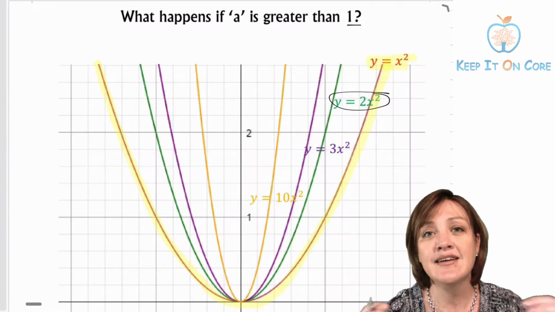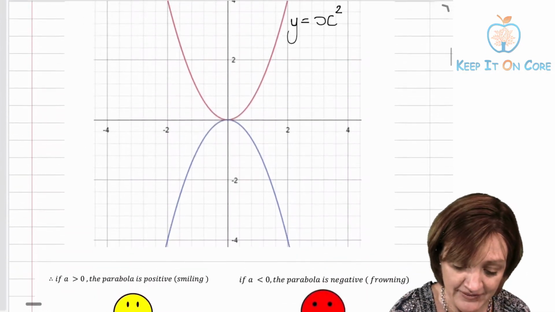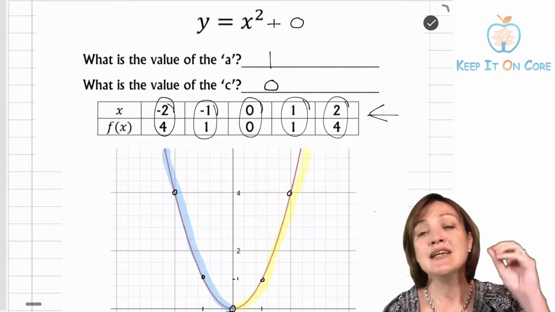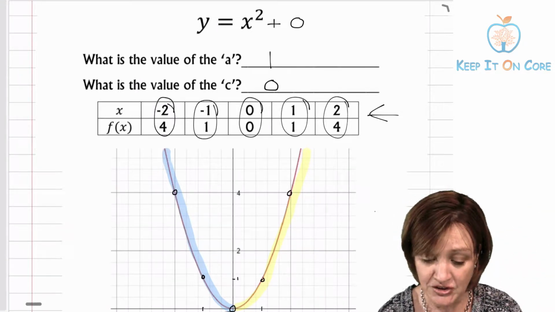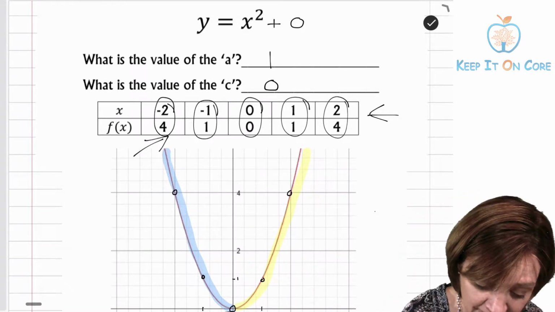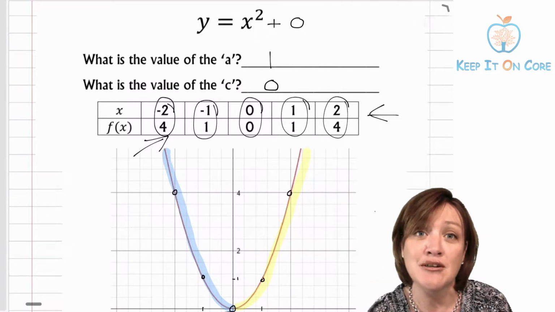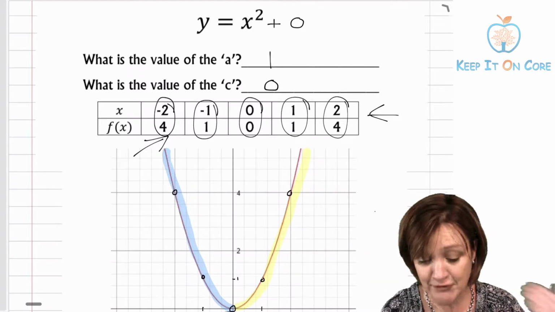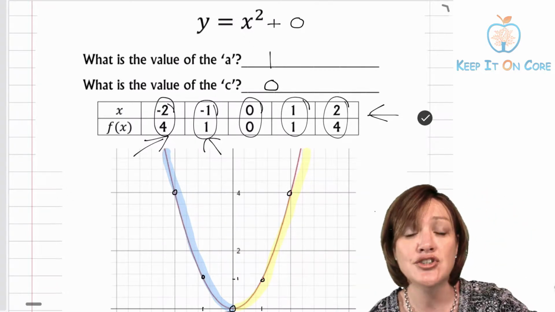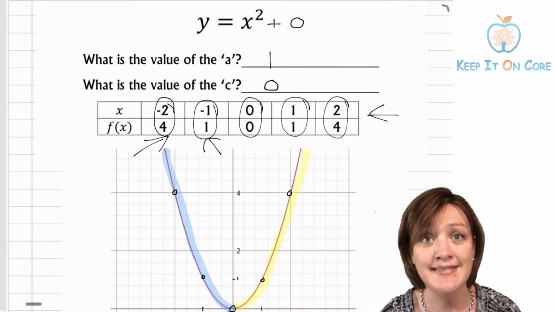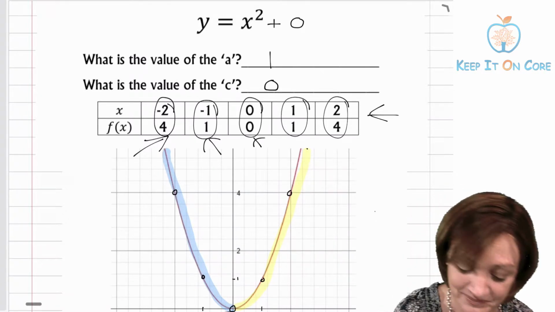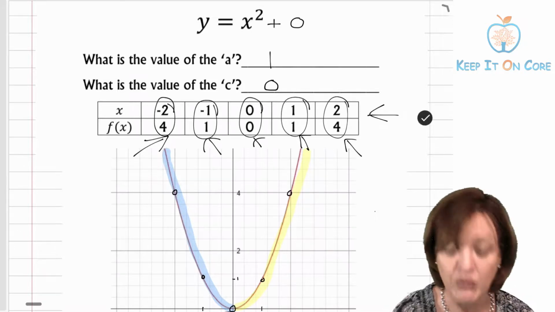Now, if you were to consider substituting using a table, so in other words, I'm going to go back to this point over here. If I were to use a table such as this, if I substituted an x value, say, of -2 into the equation of y is equal to 2x squared, do you agree what's going to happen to this y value over here is, because there's a 2 in front of it, it's going to be doubled. So instead of being at 4, it's going to be at 8. This one over here, instead of being at 1, it's going to be at 2. So do you see how these y values are getting twice as high? This would continue to be at 0 because anything multiplied by 0 is 0. 1 would then go up to 2, and 4 again would go up to 8.